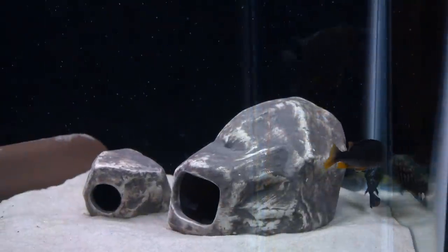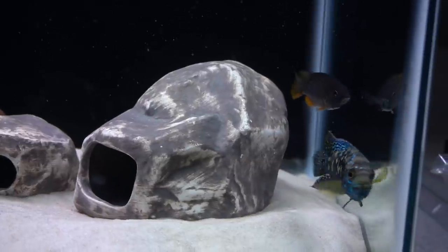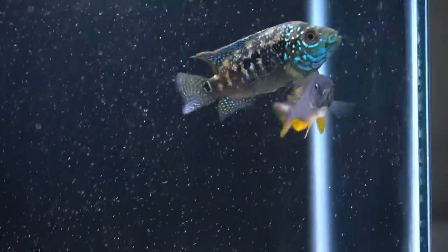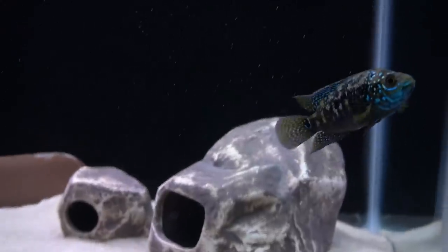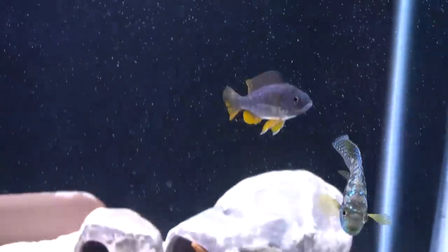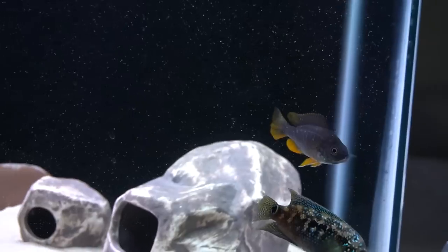In the 29, where I had the Eureka, I put the odd couple. I call them the odd couple because normally I wouldn't keep an African cichlid with a South American, but I have a Jack Dempsey that I picked up from Tom and Joe over at Glasscages. The Jack Dempsey's name is Tom. We named him after Tom, the founder of Glasscages. And there's a redfin borlii in there that's putting on some size so I can add him to the African cichlid tank, but I'm not sure if I am because I think I might have ended up with another female, and I want that tank to be all male.